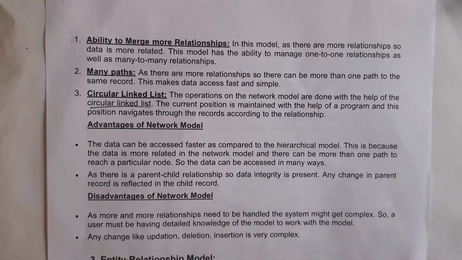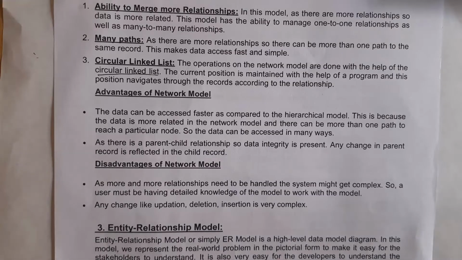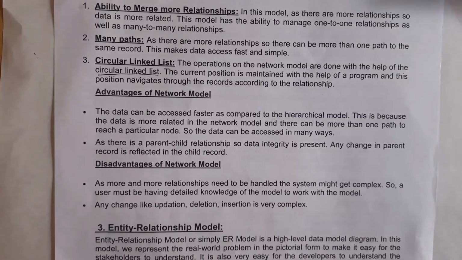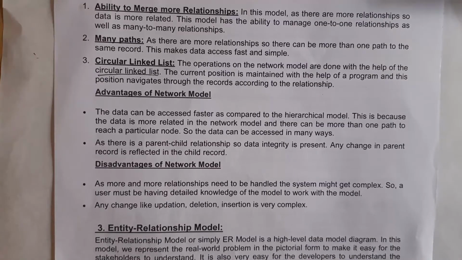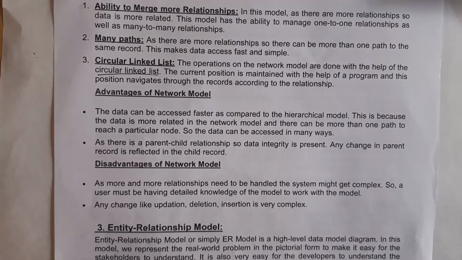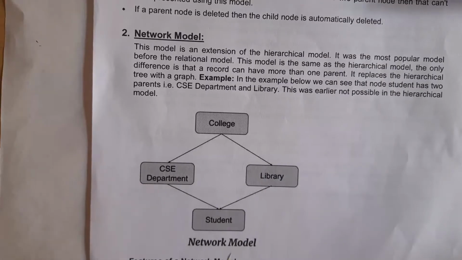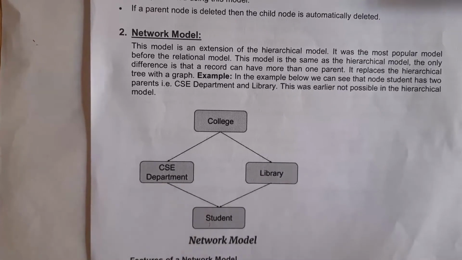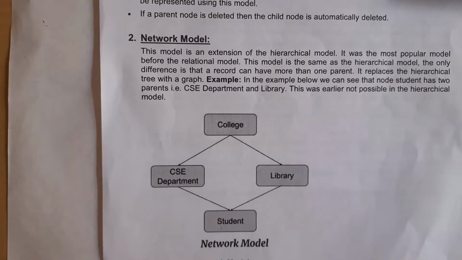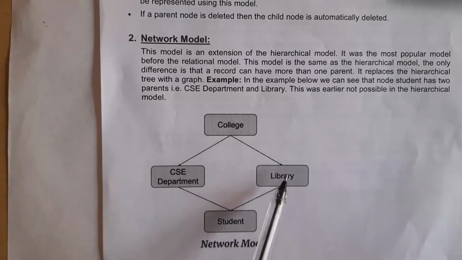Next I will explain advantages of network model. When compared to hierarchical model, in network model, we can access data very fast because there is more than one path in order to reach a particular node. So we can access data in many ways. There are multiple paths for a particular node and there are multiple ways in order to access data. And next advantage is, if we make any changes to parent node, then it will affect child node.